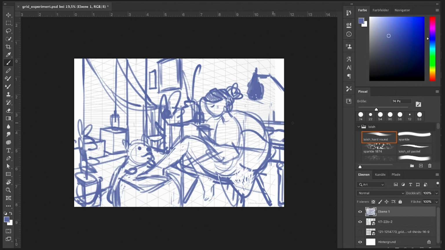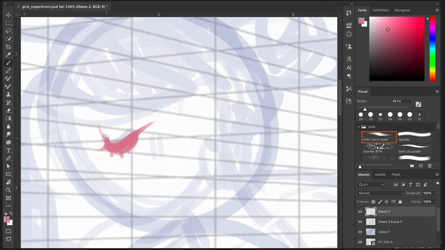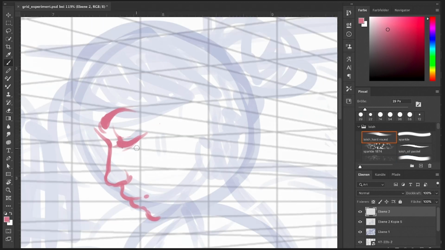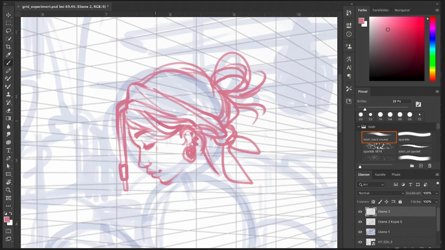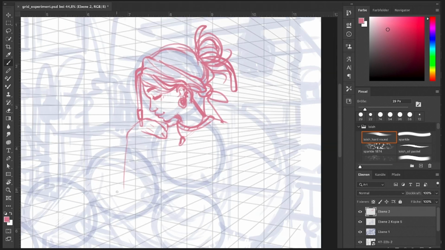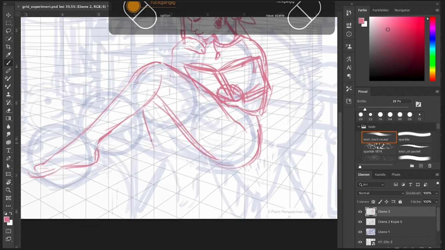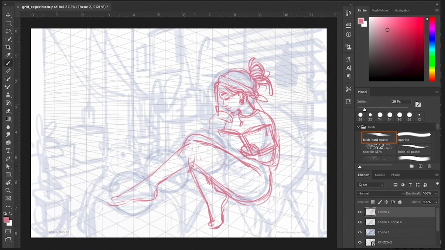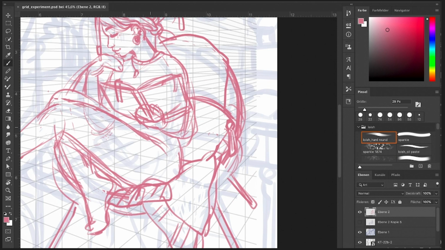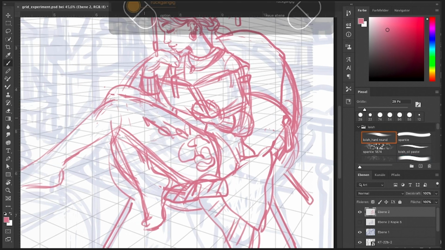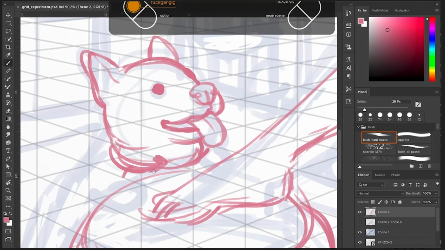I started with a very rough sketch to lay out what I wanted the illustration to be, and to be able to move things around easily. And then you can see me go over everything with a pink sketch, which still is just a sketch layer, but for me to nail down anatomy and composition even more and to determine what exactly I want to be in this room and where, something that would be enough guideline for my line layer. I also had a lot of fun researching and looking for good reference images for this one and combining them into one illustration.